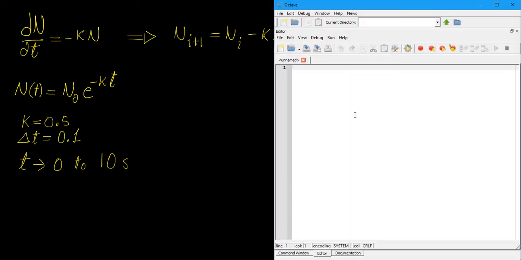Now in Octave, basically what you want to do is you want to do the following. We're going to start off by writing something very simple, so we need to write down the parameters. So let's say delta t is going to be equal to 0.1, and now we want to create a vector for our time value.